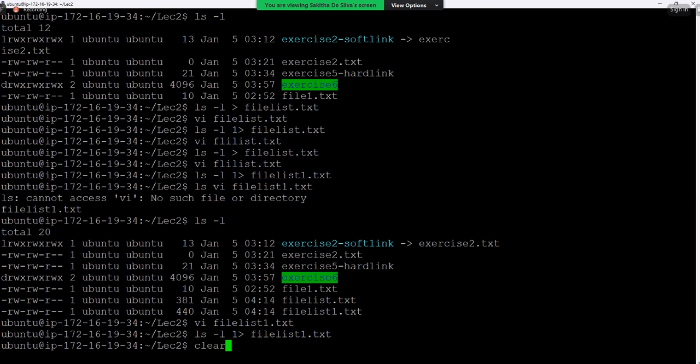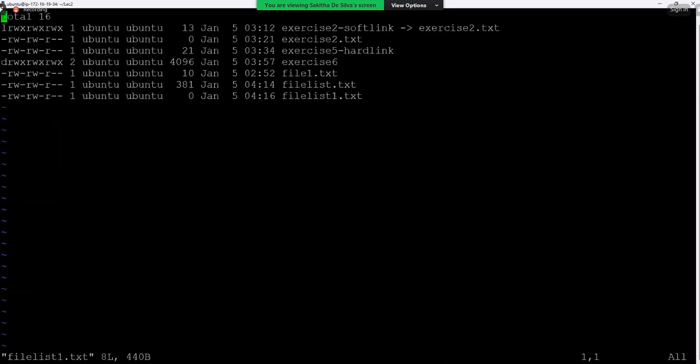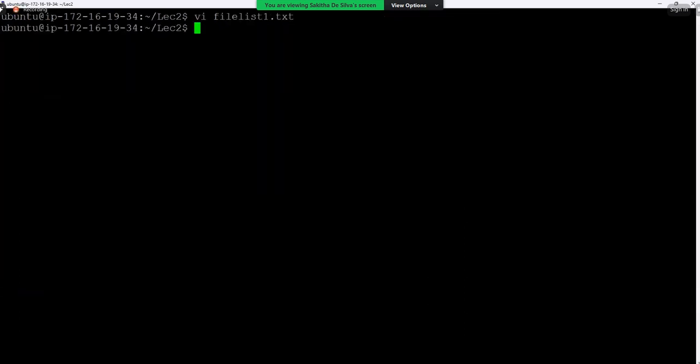vi file list 1. You can see the output here in the file. Now I'll do it this way, with 2 and error.txt.